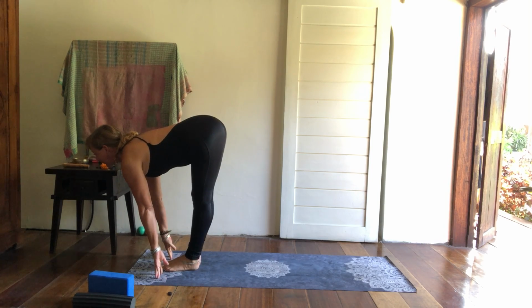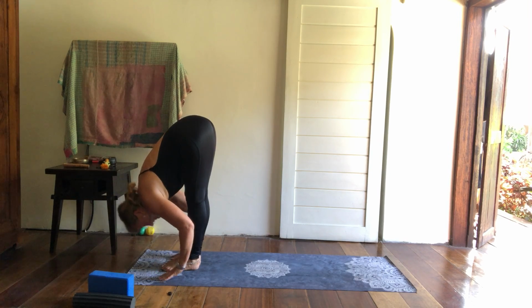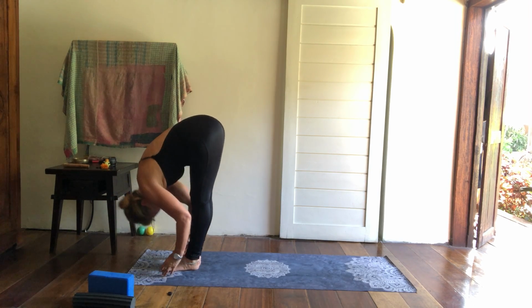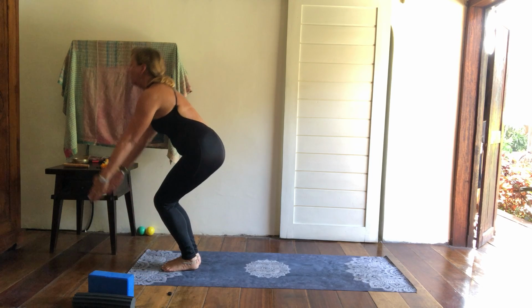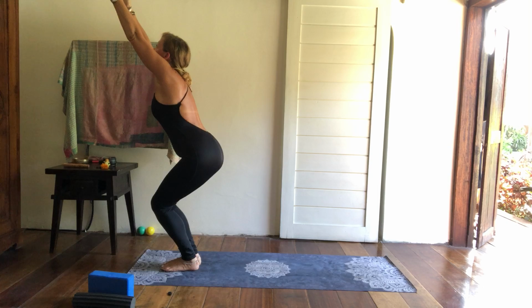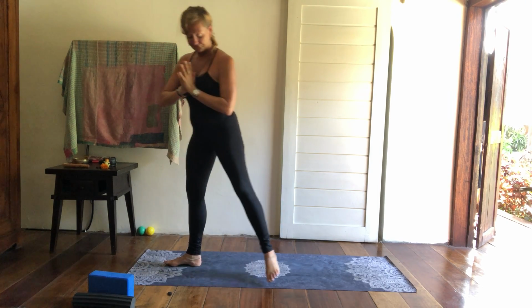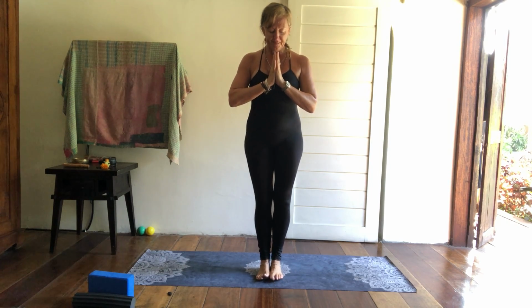Come to your flat back. Really find that lengthening through the back body. Exhale, release the head down. And then we come back to our Utkatasana chair pose, sweeping the hands, coming back to our chair pose, bringing the hands to heart center. Taking out Dandasana and regrouping just for a moment.